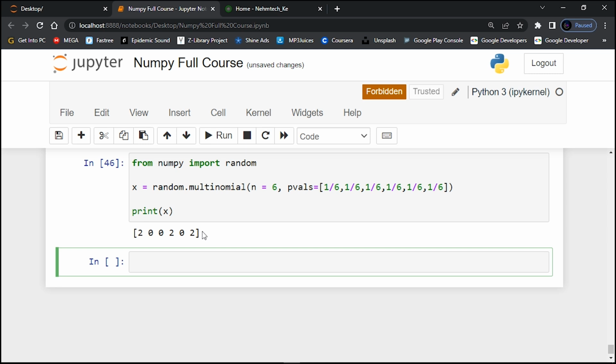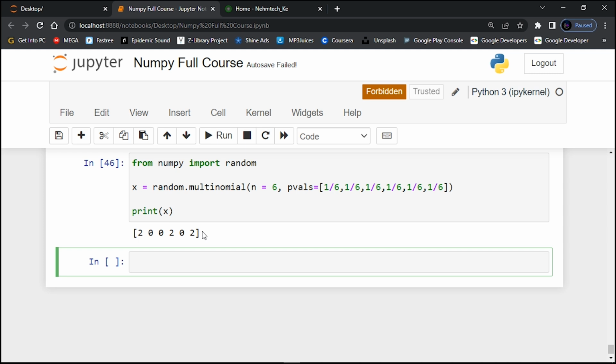Now guys, exponential distribution is used for describing time till the next event, perhaps a failure or a success. It has two parameters, and the first one is scale or inverse rate. Scale is the inverse of rate, and this one defaults to 1. Then we also have the second parameter, which is size, the shape of the returned array.